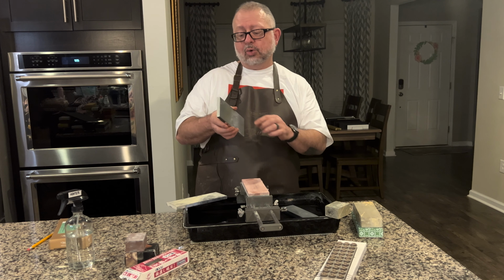You can replace it, but I'll tell you that the plate that you replace it with is about $79. So you're saving $20 on the piece of steel that you're reusing. That's a yay, but it's still pretty much the whole thing is the diamond plate. What I have represented here today is the 400 and the 1200.